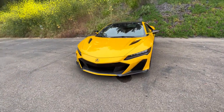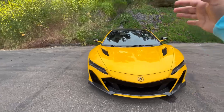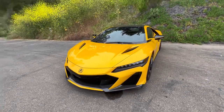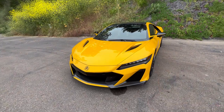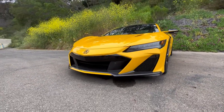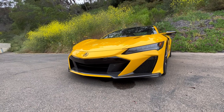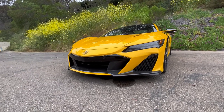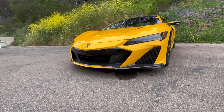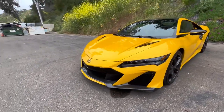So let's just talk about it, right guys? The front design, completely different, completely unique. This gives me bumblebee vibes, and there actually were a bunch of bees around this car earlier that kind of just flew away. But honestly, this was the design they should have started out with. I don't know what they were holding on to when they made their first design. I mean, they had that accurate front beak, but get rid of that. We don't want that. We want this. This looks so good.